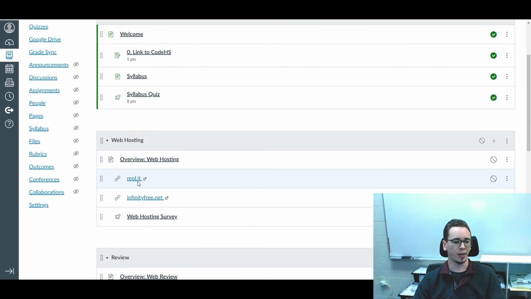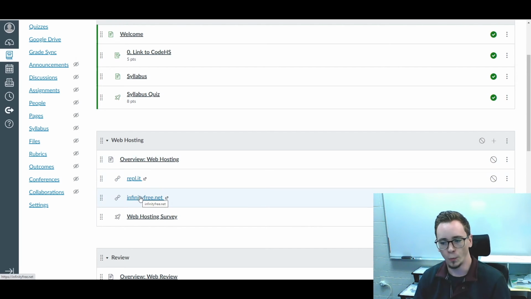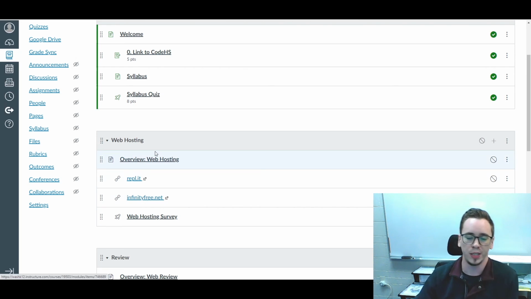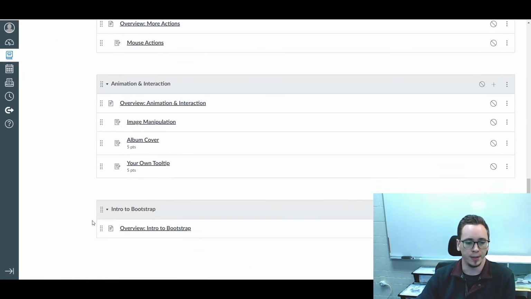And now that you're going to know web hosting, when we do custom projects, I'm probably going to have you host those custom projects, the stuff that we're not going to do on CodeHS, but our own stuff like on Brackets. I'm going to probably have you host it on one of these sites, the REPL hosting, the Infinity Free, whatever you like the best. So you can get the sense of uploading files and updating and having file management and all that kind of stuff. So you'll be using web hosting a lot more in this class.